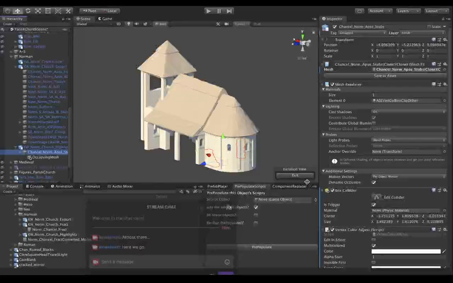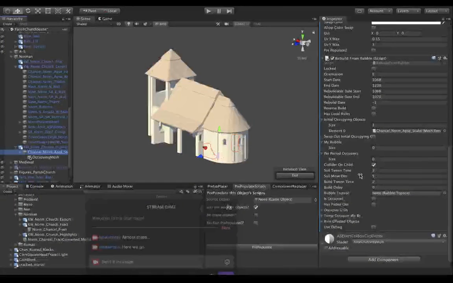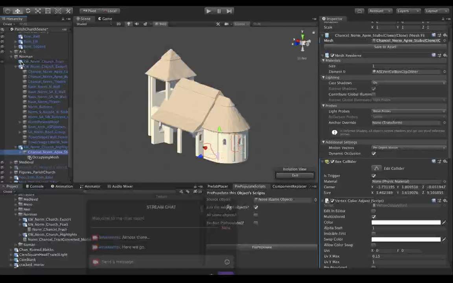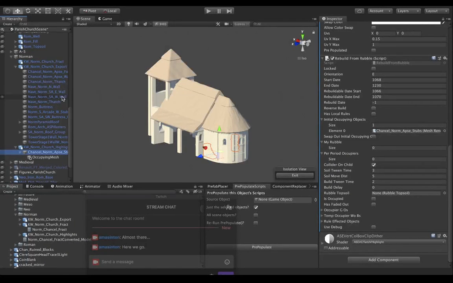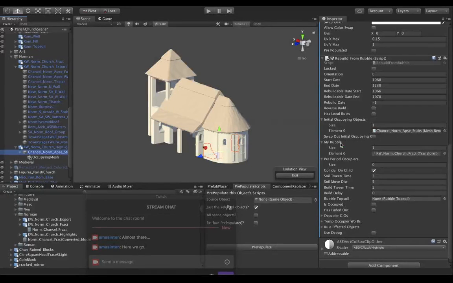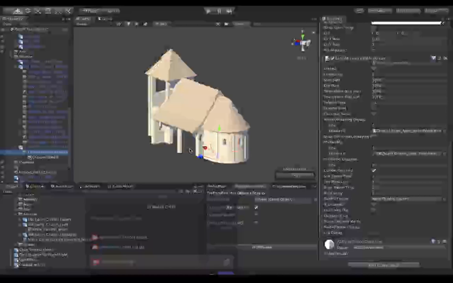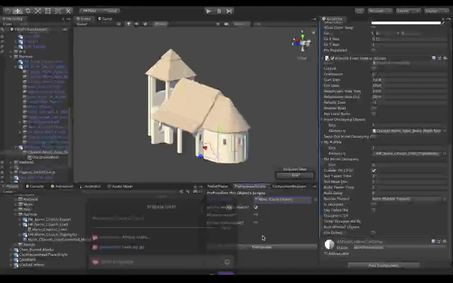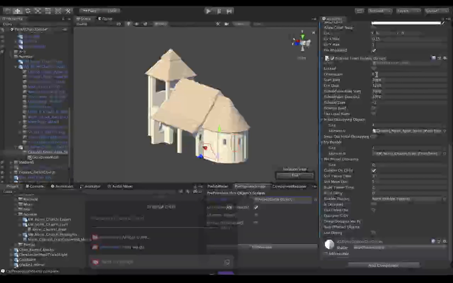So this object here needs... Oh, too many elements moving around at one time. There we go. Needs it right there. Okay. So that part is basically set up now. In fact, I think I can pre-populate it, which would be a nice thing to do. Yay, okay, that one's working now.